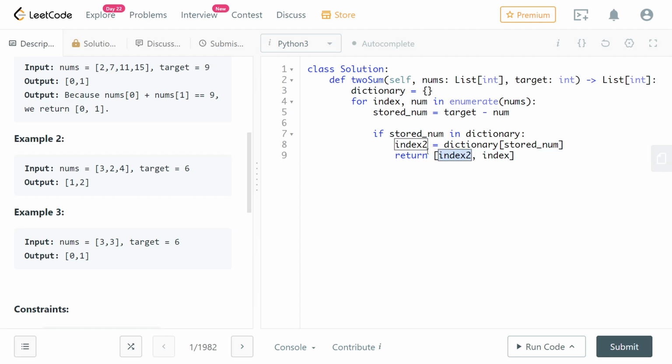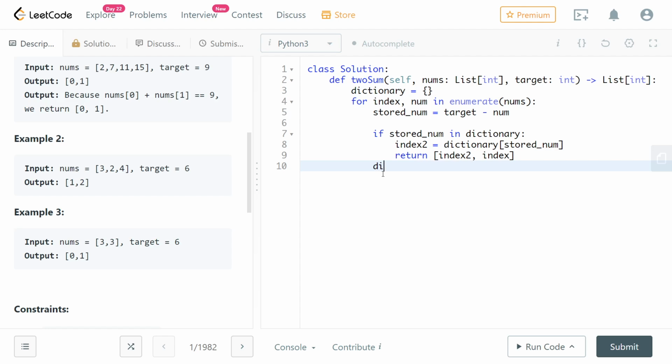So this index 2 would be this index, and then this index is this one right here. And let's suppose that the stored number was not already in the dictionary, then we will store the original number, in this case 3, into the dictionary, and then in the next iteration 2 into the dictionary.